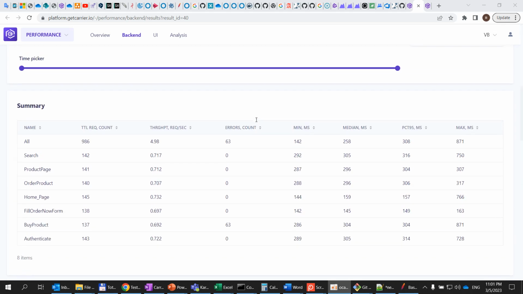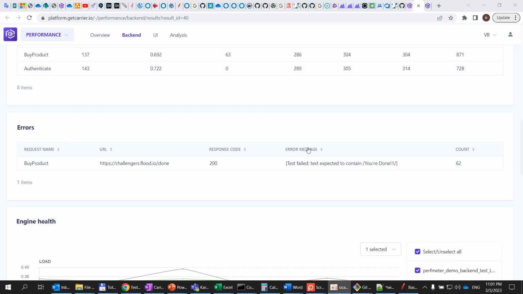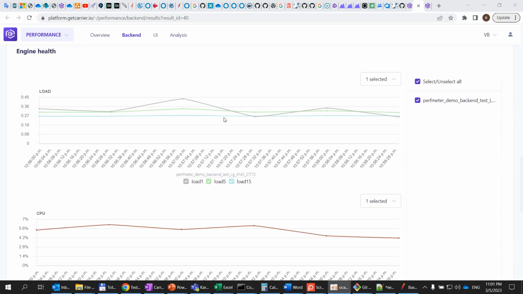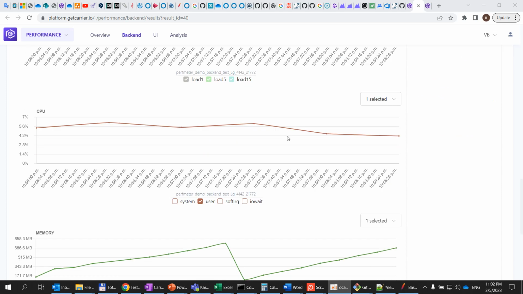Also in this report we have summarized table for every request, errors with error message and count of errors and URL and response code. Also we have graphs for health of load generator or load generators in case if we would have distributed testing. It is load average statistics.